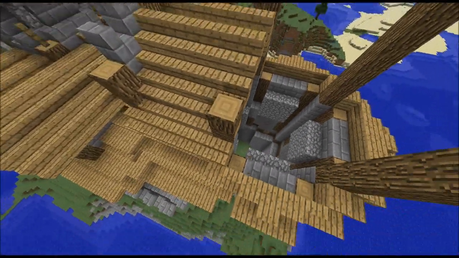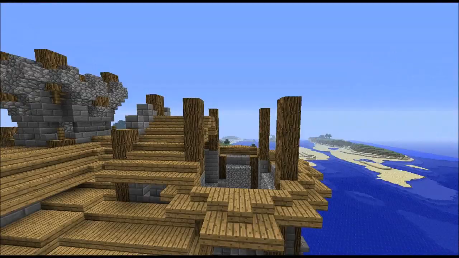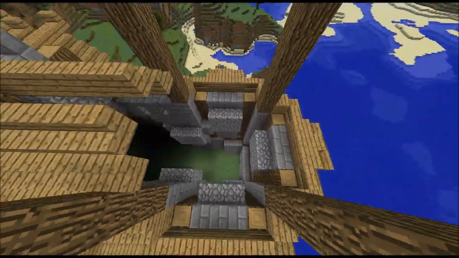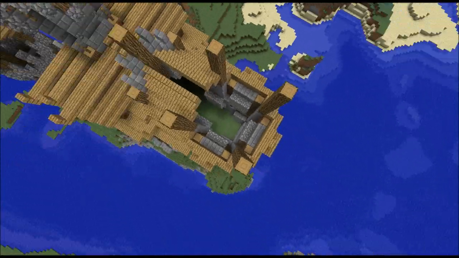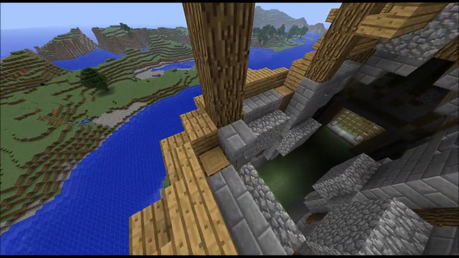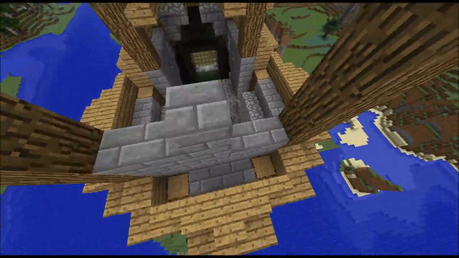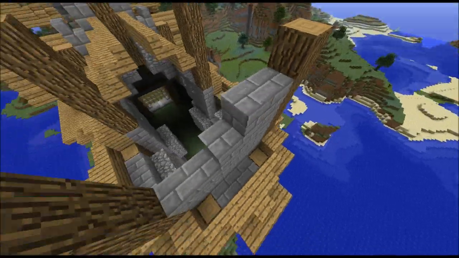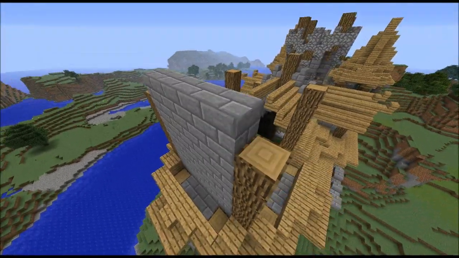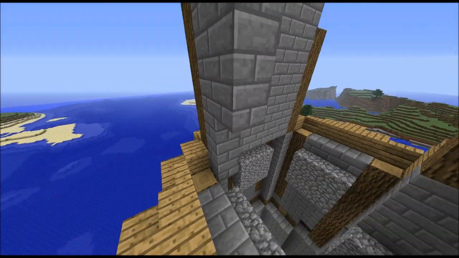So one here. So that you have five blocks between those pillars here. So basically this is a square, as you can see. And now what you want to do is to take stone bricks again and fill in the walls, and all you want to do is do this one block higher than the pillars we placed earlier.